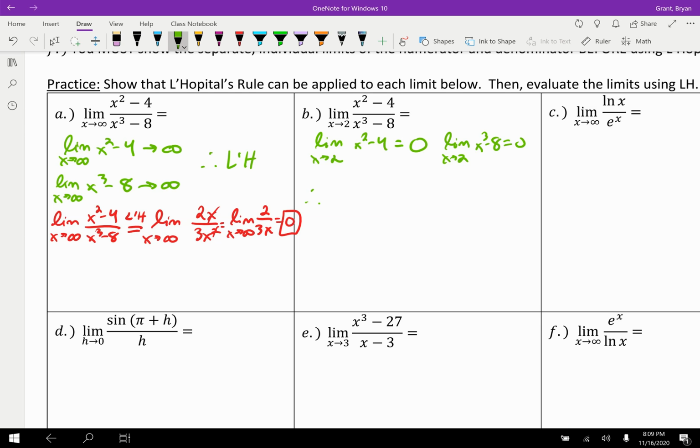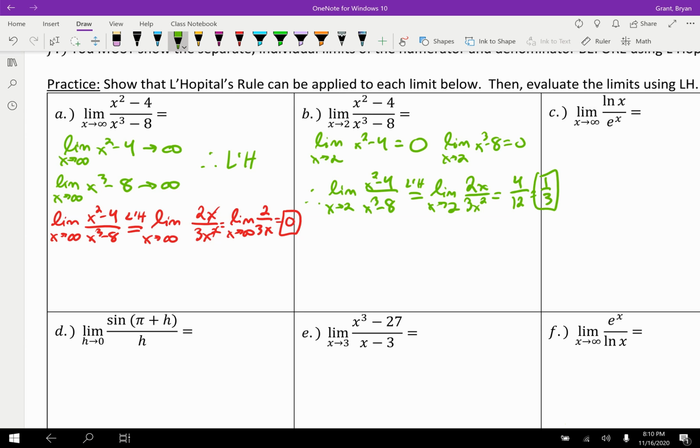And you should say, as you get an indeterminate form, or as both limits are 0, or the limit of the numerator and the limit of the denominator is 0, that's fine. However, you'd probably be able to get away with just this. We're going to use L'Hopital. The limit as x approaches 2, take the derivative of each: x squared minus 4 is 2x, x cubed minus 8 is 3x squared, and then evaluate each at 2. 2 times 2 is 4, 4 times 3 is 12, that reduces to 1/3.